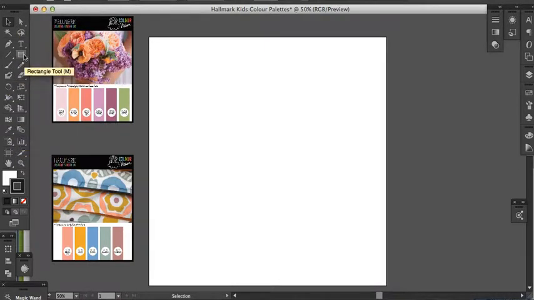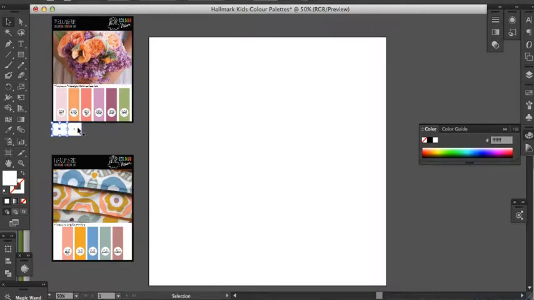So what I'm going to do is create my own swatches so that I can use them with whatever I design. And to do that, you just want to make some rectangles. I'll just take off the stroke on these two. Doesn't matter what size they are, or if they're the same, or in line, or anything like that.